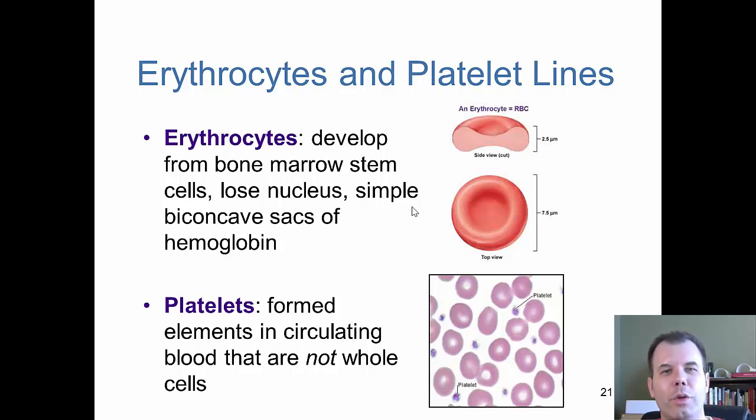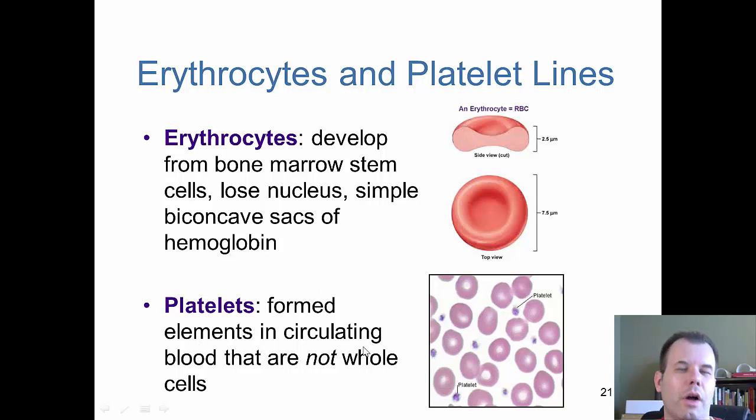So these are kind of the donut-shaped cells. When you look at a blood smear, you can see down here, these guys are all the red blood cells. They have no nucleus. When you look at white blood cells, they stain purple because they do have a nucleus. Platelets also stain a little purple because they have little splotches of nuclei in them as well.